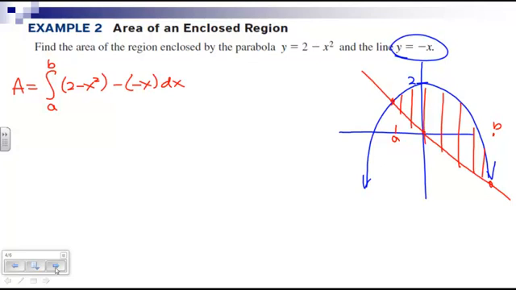I've got a great idea. Instead of saying A is negative 1, let's find some sort of analytic, algebraic methodology that will help us define the intersection points. Set them equal to each other. What does that modify? Two equations. How about y equals y? Oh, that does equal y. That's a tautology. How about the other ones? How about 2 minus x squared is equal to negative x?